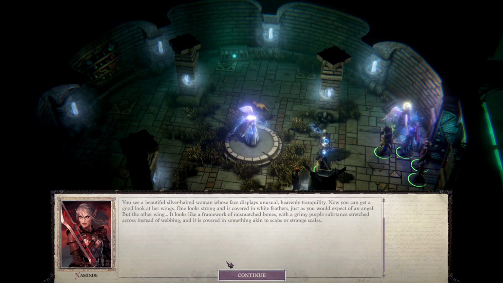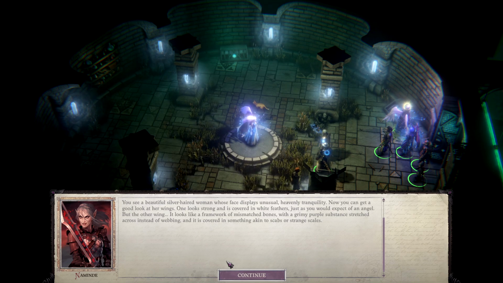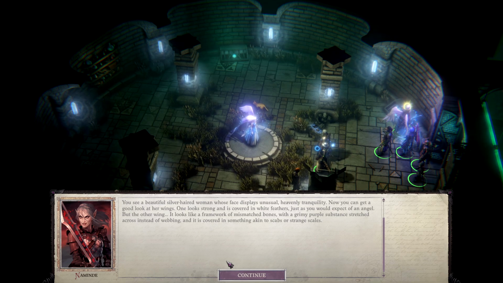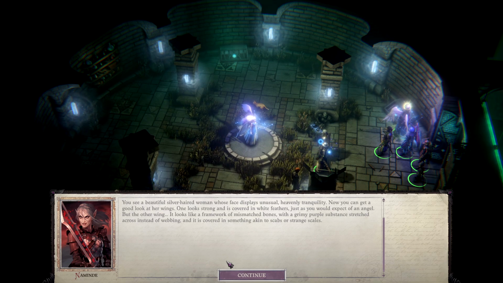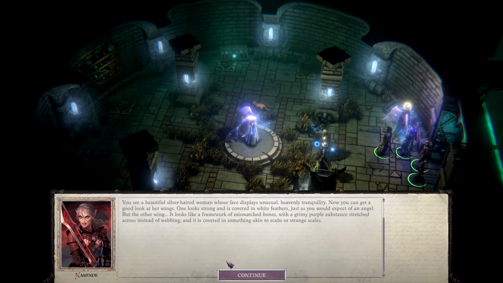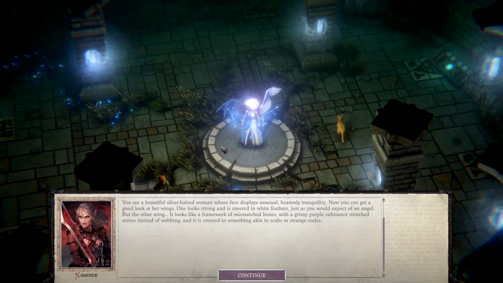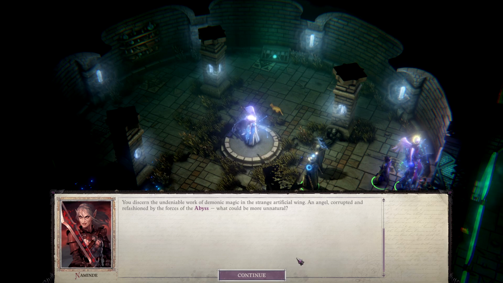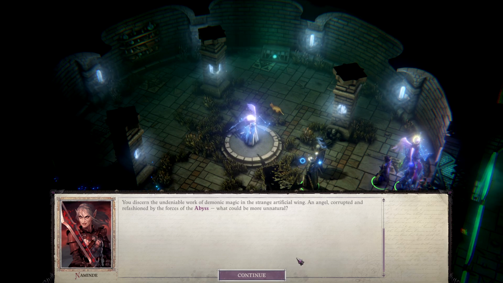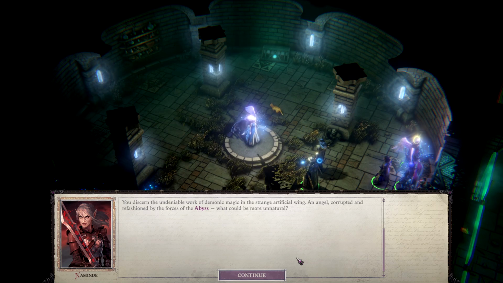You see a beautiful silver-haired woman whose face displays unusual heavenly tranquility. Now you can get a good look at her wings. One looks strong and is covered in white feathers, just as you would expect of an angel, but the other wing looks like a framework of mismatched bones with a grimy purple substance stretched across it instead of webbing. Is it covered in something akin to scabs or strange scales? Is this maybe half demon, half angel? You discern the undeniable work of demonic magic in the strange artificial wing, an angel corrupted and refashioned by the forces of the abyss. What could be more unnatural?